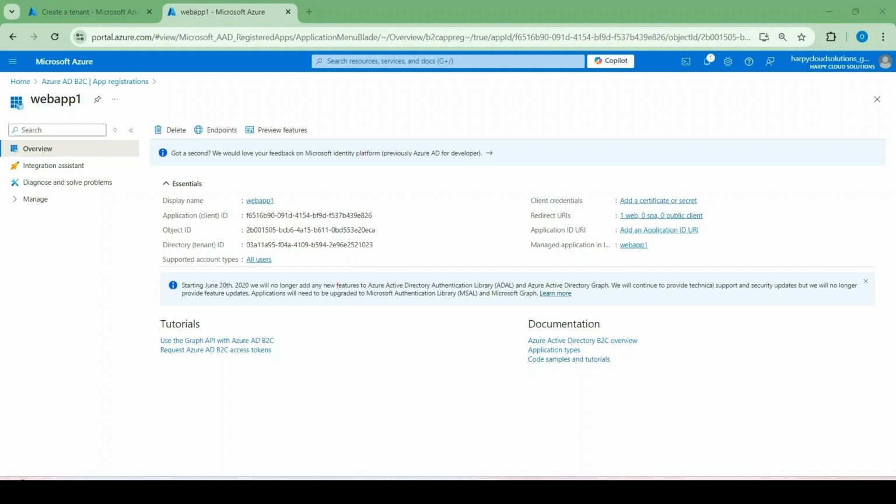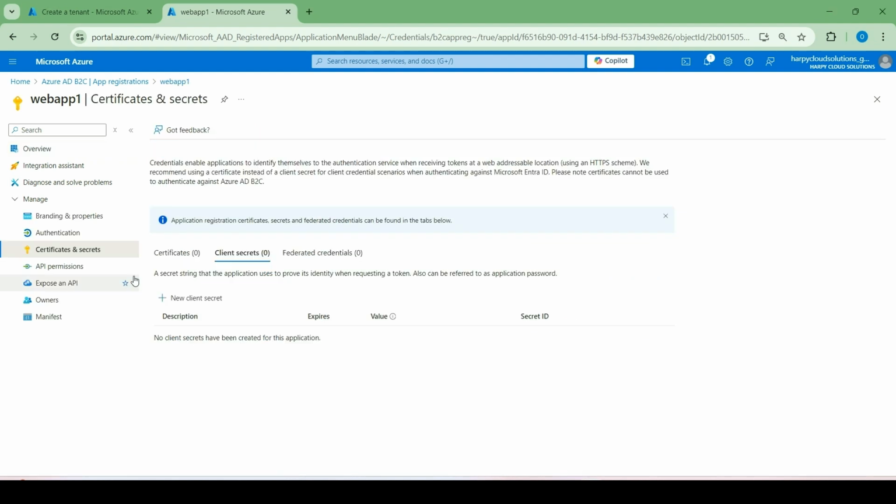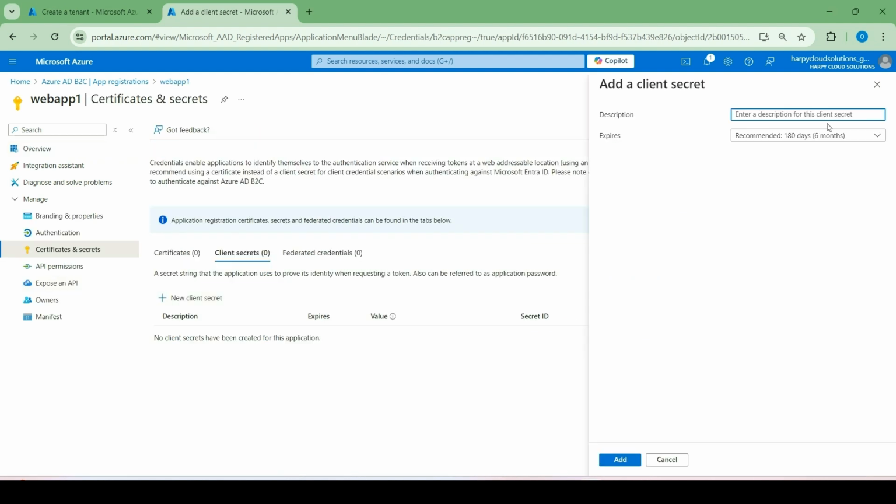So now that we have the web app created, that's the application that we just registered. The next thing that we want to do is to create a secret. So basically, from the application here, you can click on add a certificate or secret, and then you come over here, new client secret, give it a name. You can just give it a name as client secret one, and I'm just going to give it for 3 months. Doesn't matter because it's a test, and I'll delete this after the tutorial.